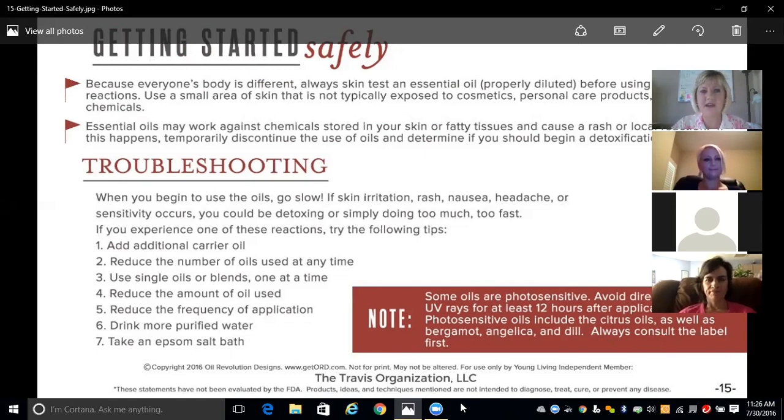If you've been taking in lots of toxic substances for a very long time, if you use products with chemicals in them, such as sodium lauryl sulfates or propylene glycol, just check your cupboards and see what you're using. Essential oils tend to digest petrochemicals in the human body, so they will pull those chemicals to the surface, and sometimes you'll get a rash or a headache. And that's typical with any detoxing program. And yes, essential oils will detox us. So don't be confused if you get a rash or a headache when using them. Most people don't, but these are the warnings that I have to give.